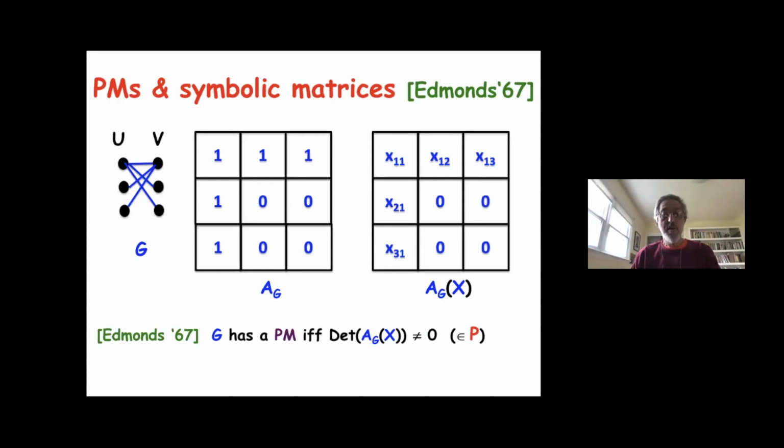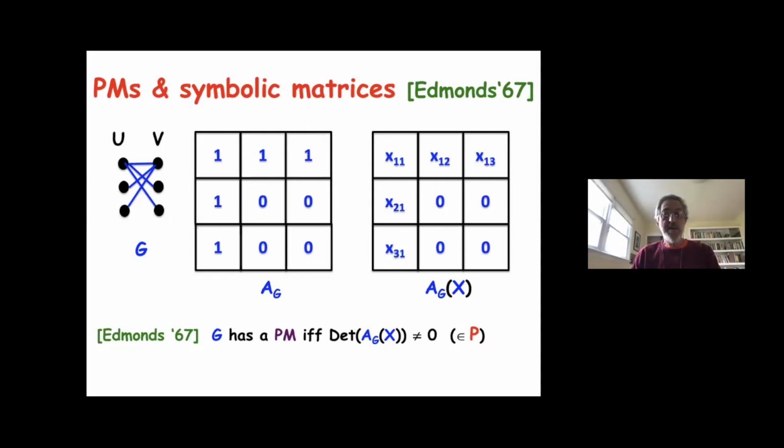Okay, so it's very simple again, because if there is a perfect matching, there is a diagonal, you multiply the entries, it's a monomial, and since all the variables are distinct, we get a non-zero polynomial, despite the fact that the determinant has negative coefficients. Nothing can cancel a particular monomial if it exists. Now, this problem is equivalent to the perfect matching problem, so it's also in P.